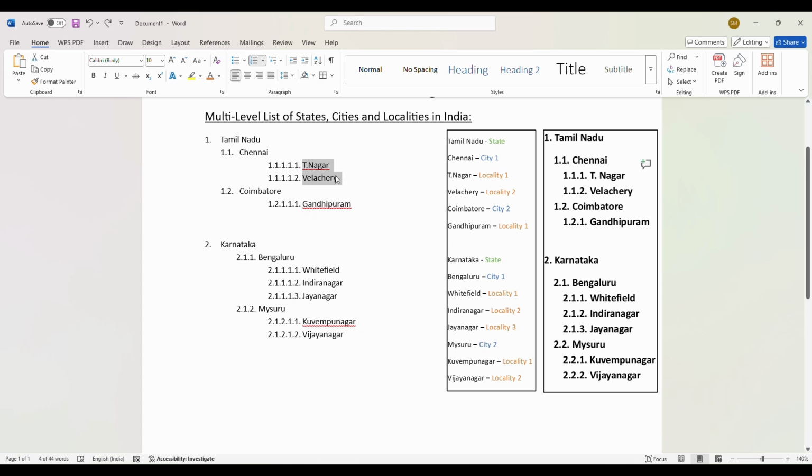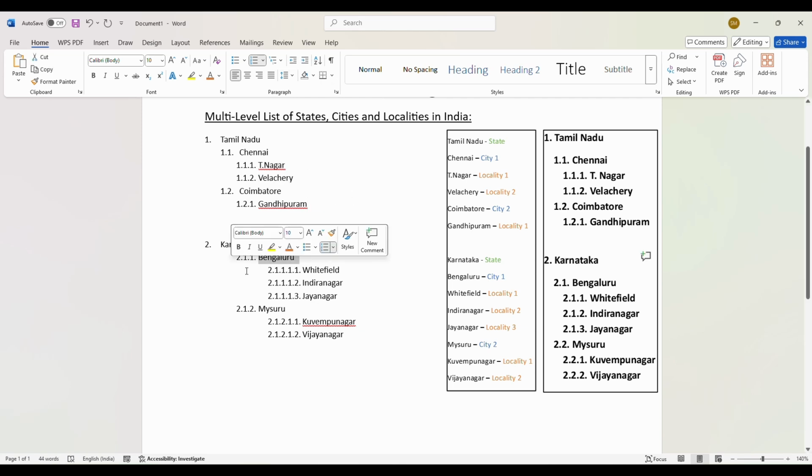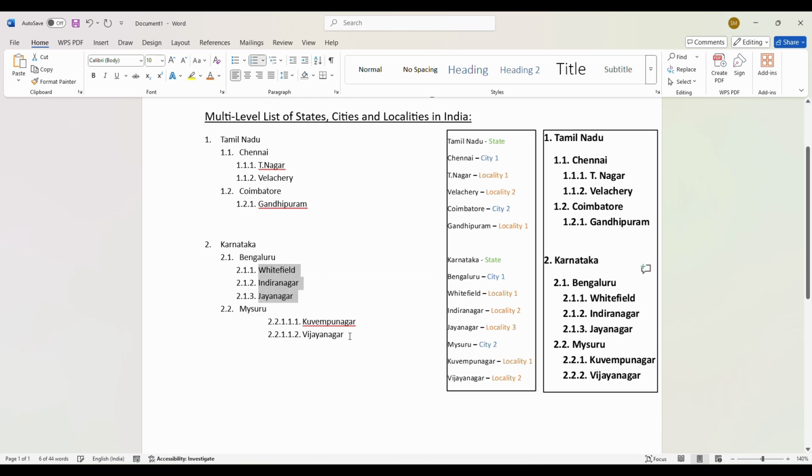Similarly, these two as well, this has become a 5th level hierarchy instead of the third level hierarchy. How do we understand that? There are 5 digits over here. So instead of being a third level hierarchy, I'm just going to reduce the indentation 2 times to bring it back to a third level hierarchy. Same way over here, it has to be a third level element, and I'm going to reduce these two elements by 1 unit because they're second levels, and this is a third level, so reduce it by 2, and this as well reduce it by 2.